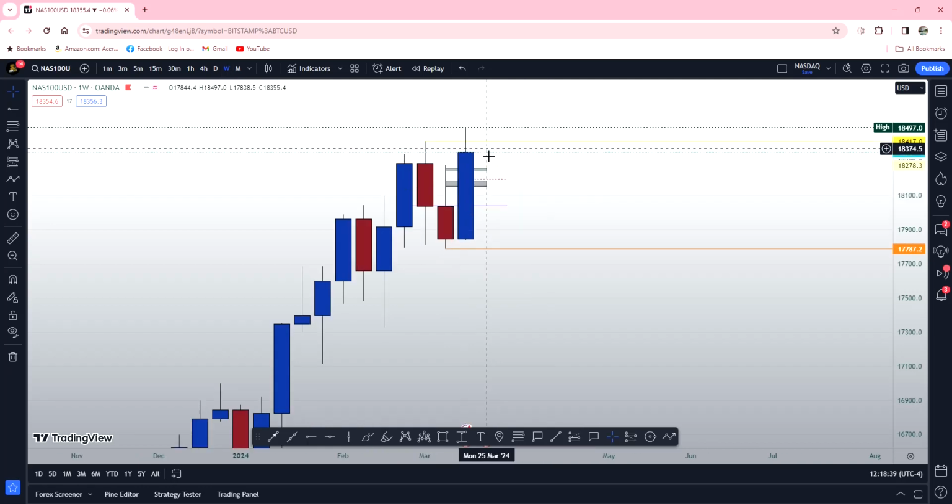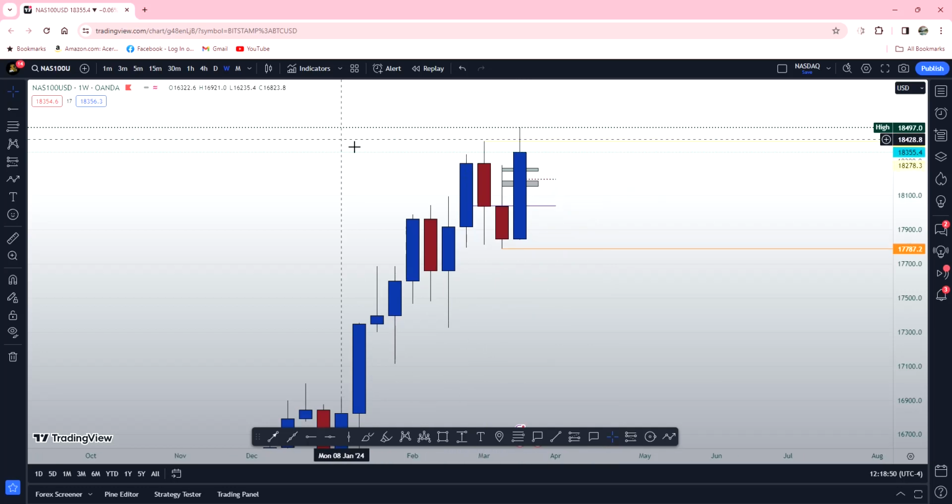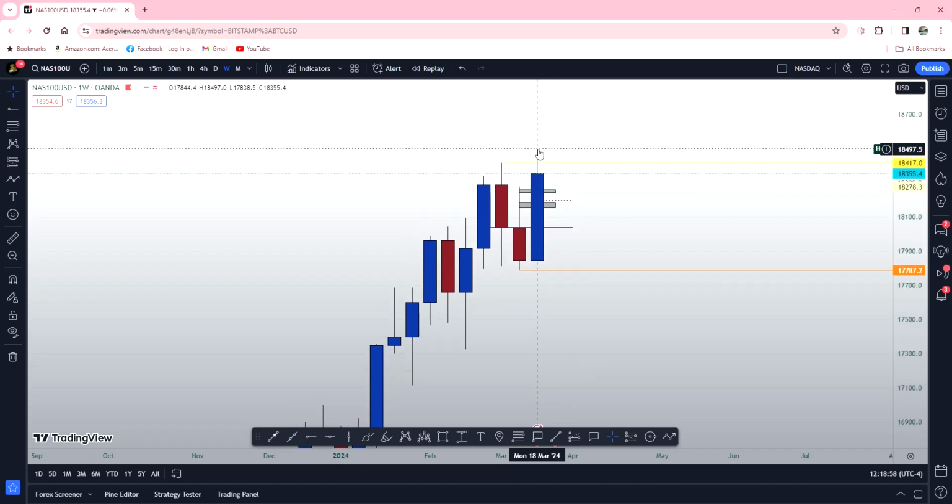Like we determine our bias, the bias direction. So I'm anticipating short-term bearish candle retracement and then price to continue back to the upside. So that's actually my bias for the week. I'm still bullish, but my short-term bias will be sells, and then overall bias is continue to take out this high here again.